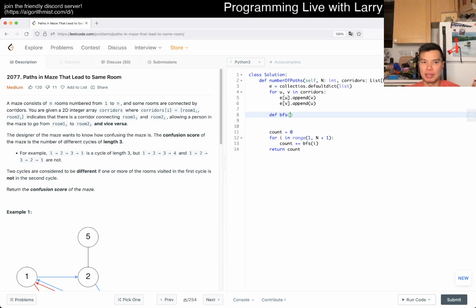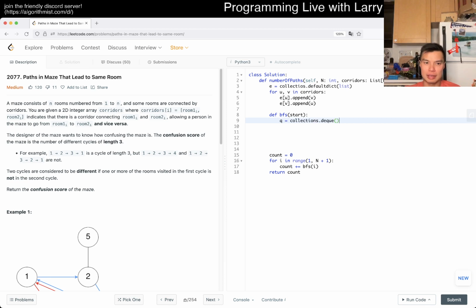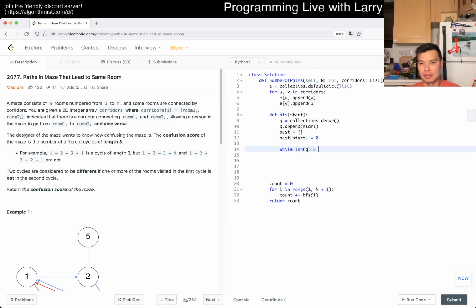But this is a special breadth-first search, right? We have a start, we have a deque, and then basically we go for v in adj of now, right?